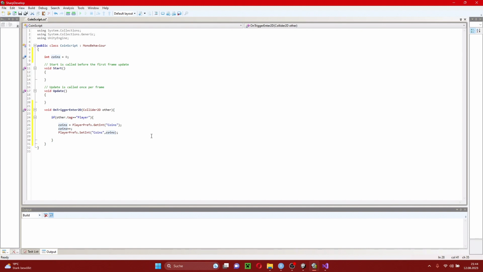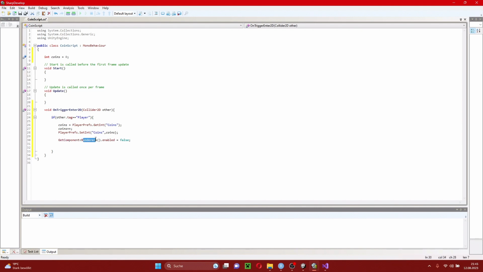If this happens, we have to delete the coin we just entered, and this will be a little bit more complicated. I'm sorry, I'm making some English mistakes. It will be more complicated because later we want to add sounds to the coins. And if we delete the object immediately, the coin sound will not be played. And for that, we will only turn off the sprite renderer and the box collider. So you do this with just GetComponent.